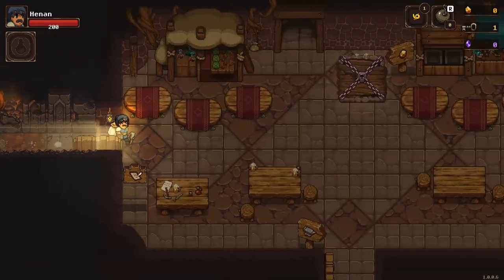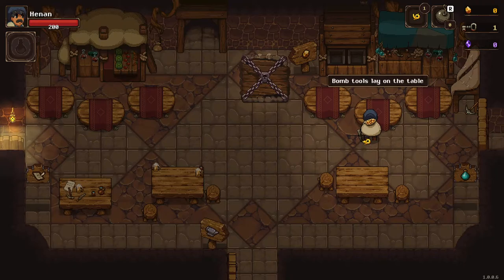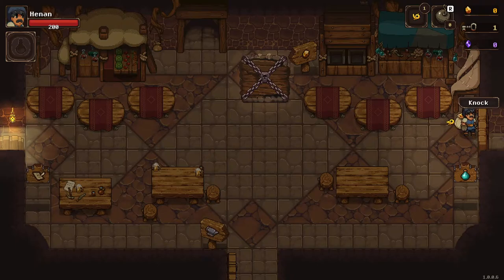Alright. Looks like a merchant stand. Let's see what else is here. Bomb tools lay on the table. Laboratory. Let's go into the lab. Let's see where it takes us.